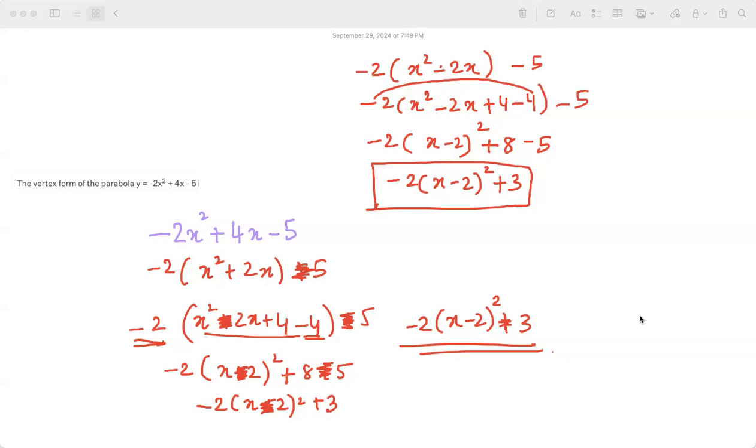Because when you divide, wait, where is it? When you make it and divide the negative 4 by 2, and then you square the negative 2. Wait. Never mind, wait. No. I'm seriously curious. Let me verify, guys. Minus 3 seems correct, guys. See, I gave you a minus 5.